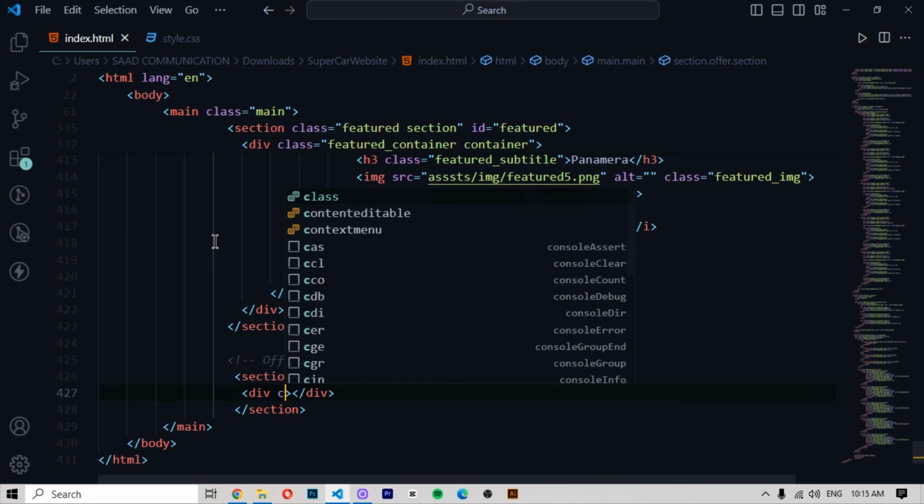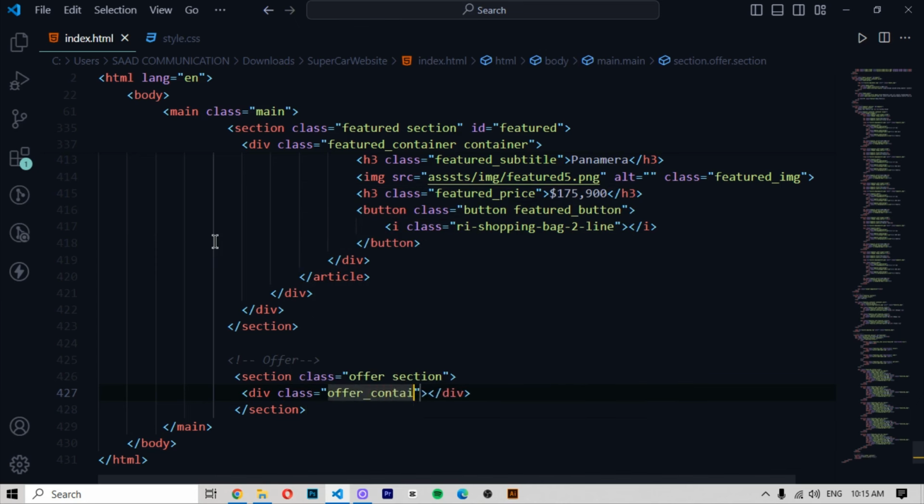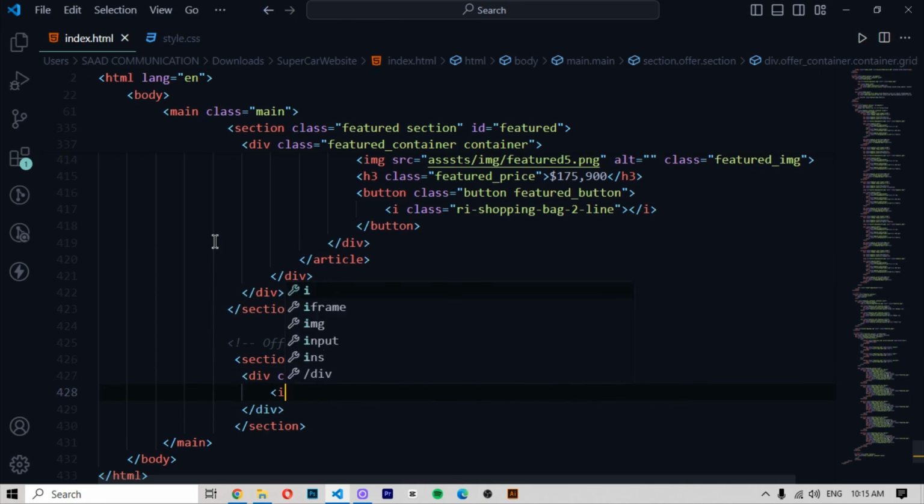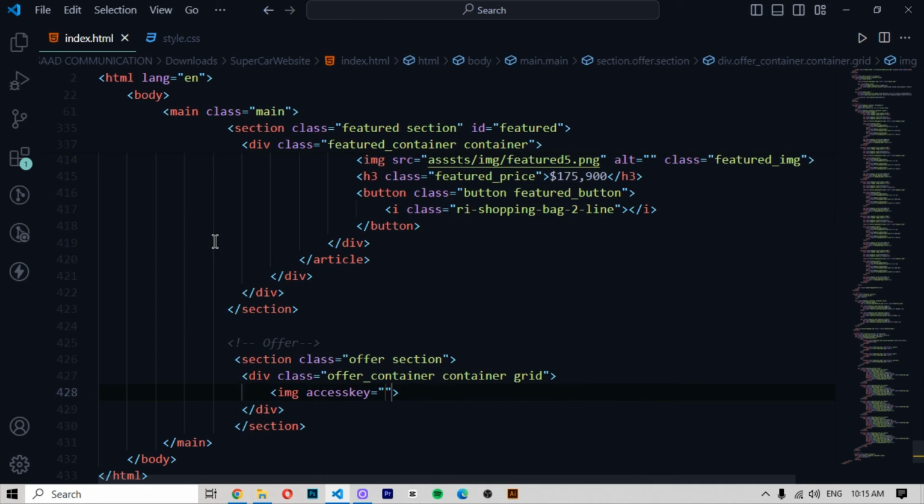Div class will be offer container, and then here we define container grid, and then we define an image, assets img offer bg.png, then alt, and then class will be offer underscore bg.